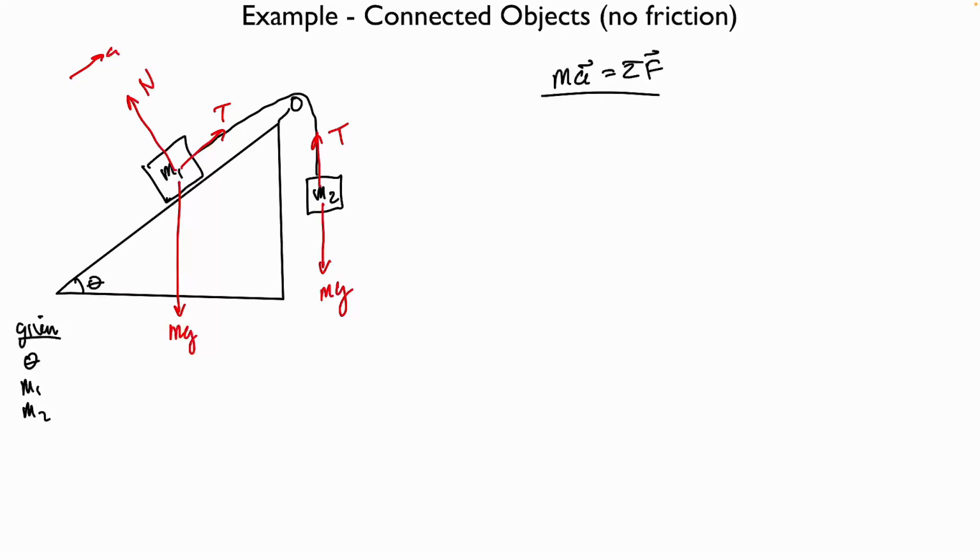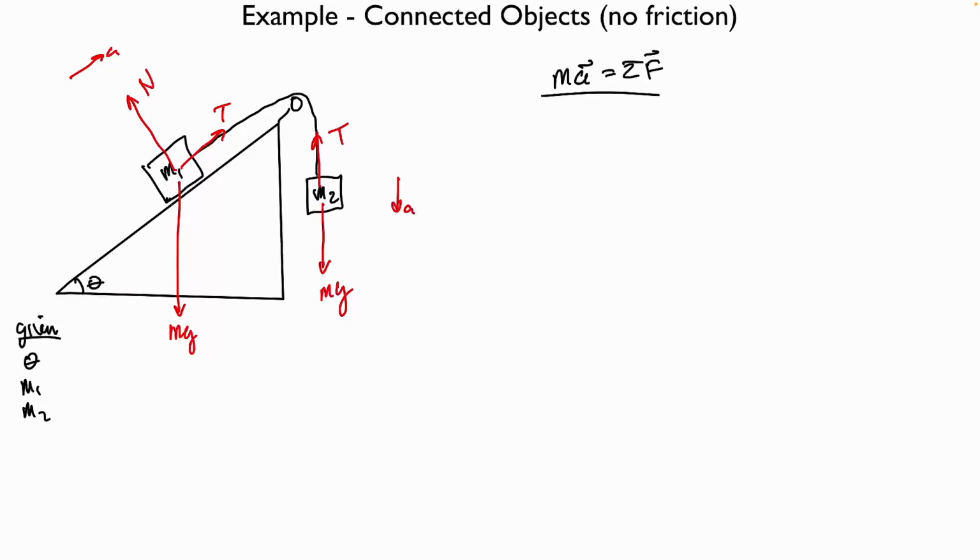We can't have accelerations be like this, because then the string would go slack, right? So make sure that you are consistent. This is what I mean by consistency. It's physically possible, the thing that you are setting up. Okay? So if acceleration's up the slope for that side, we're going to set acceleration down for mass number 2.